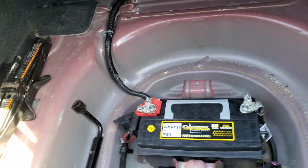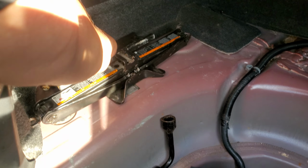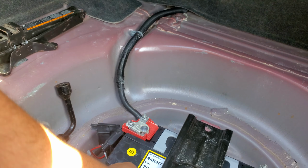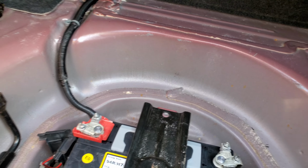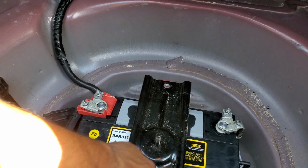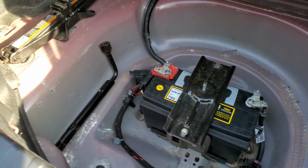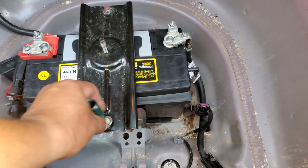Perfect. Let's put our second battery clamp. Where did I throw that at? Oh, there it is, hiding. This one only had one bolt, so we're just going to put that one bolt back into place, just like so. Actually, let's put it on this side. There it is. That way it doesn't go anywhere. This one is also a 13 millimeter socket. Let's tie that down.